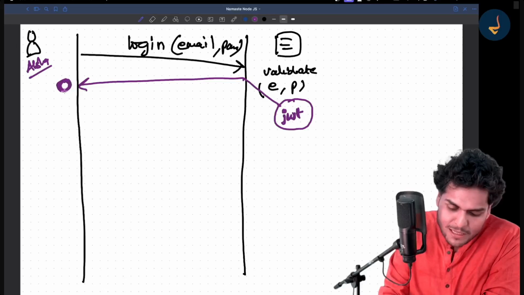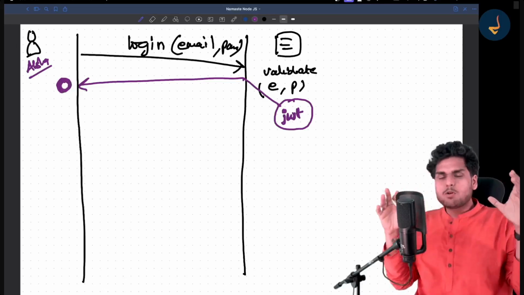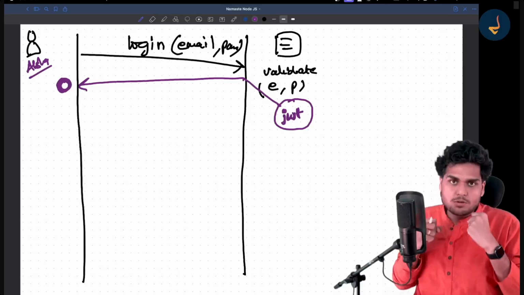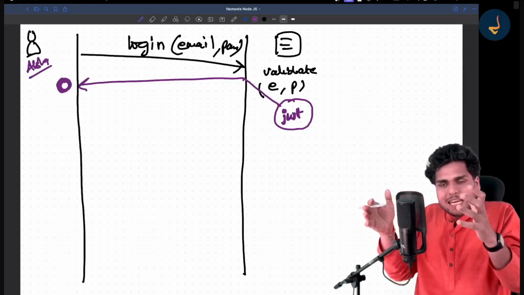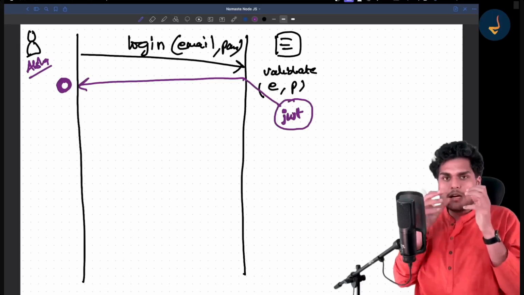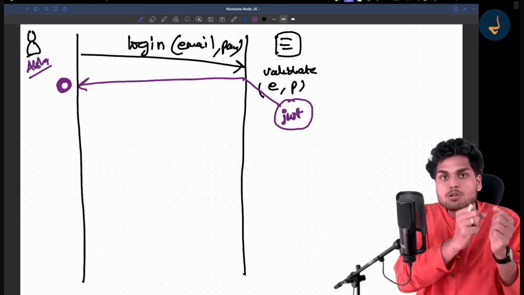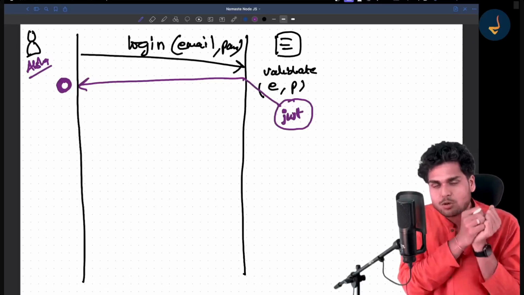Now, what will the browser do? This is an inbuilt feature of the browser. Whenever a cookie is coming to us, the browser will store it. The browser will just keep that cookie stored with it.